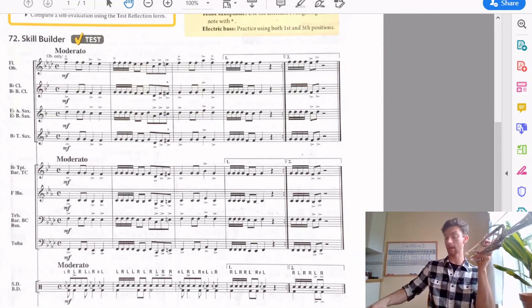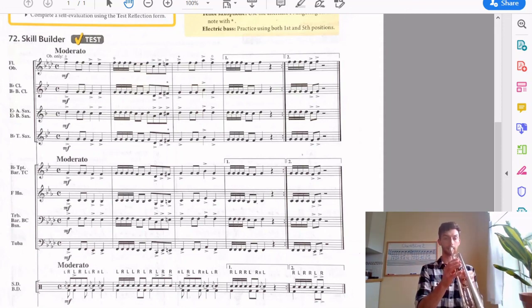Let's go ahead and sizzle that measure. One, two, ready, go. Notice the accents. Again, two, sizzle, ready, go. If you need to sizzle again, go back in the video. If not, play it with me. One, two, ready, go. Play it again. Ready, go. If you need to go back and review it, go back and review it.